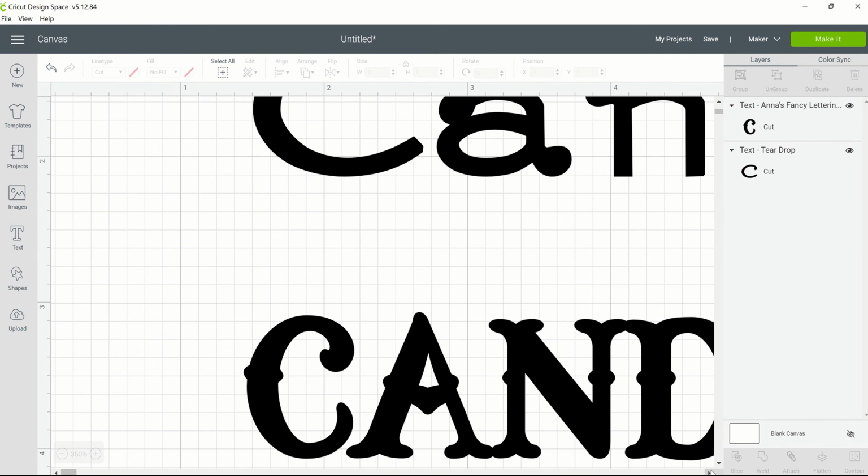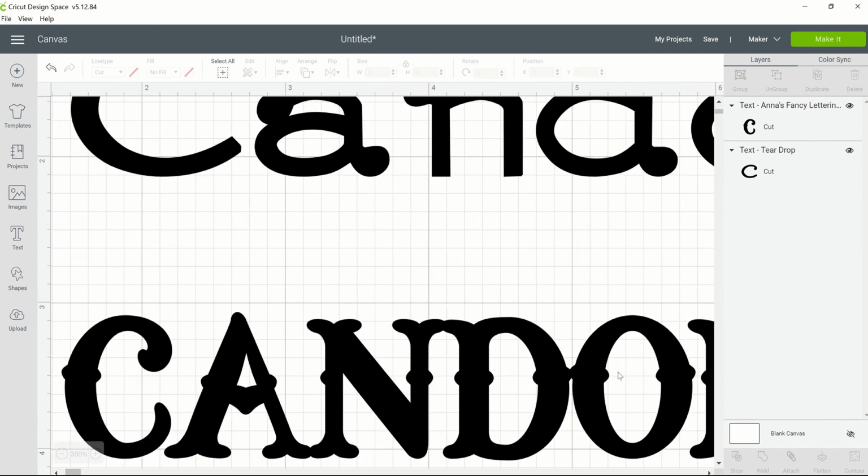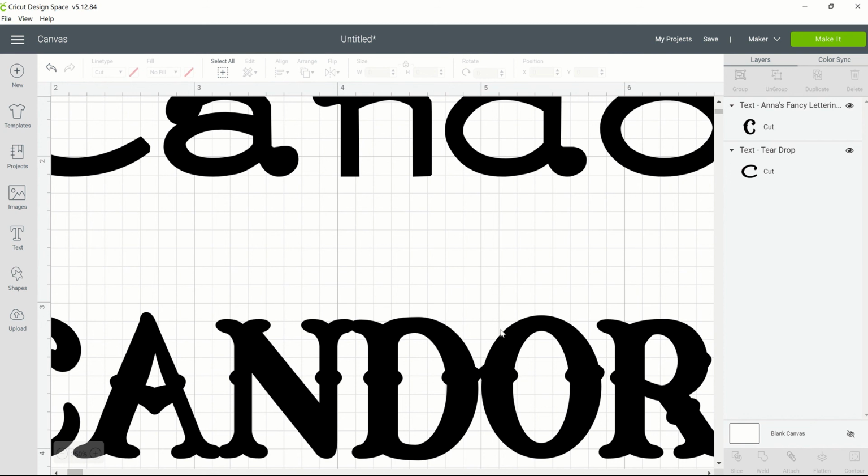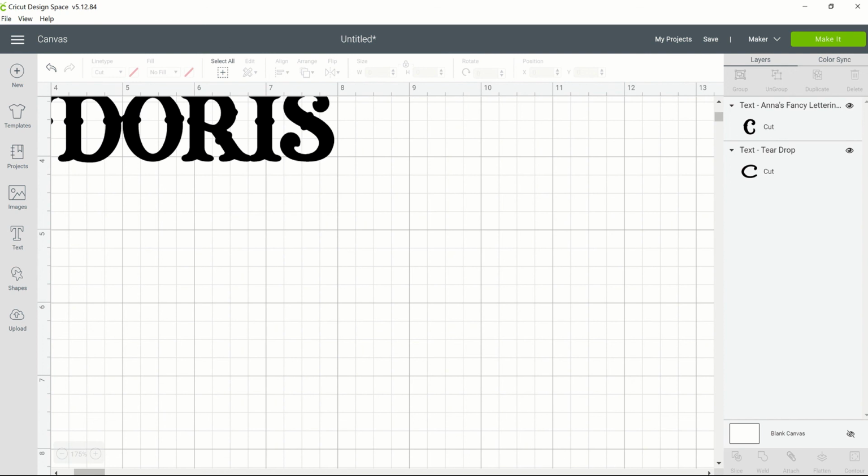So just in case it's really small and it doesn't look like it's touching, even here with the little knobs on the D and the O, you can see that they are touching one another. And so sometimes Cricut will cut out a D and this O together and then this R by itself. And you're wondering, why is it cutting out some together or just ripping it up right in here? It's because it doesn't know what you're trying to do based on how you changed the spacing of the lettering or the font. All right. So I just wanted to put that out there, guys, to kind of help you when you're working with the fonts within Cricut Design Space.